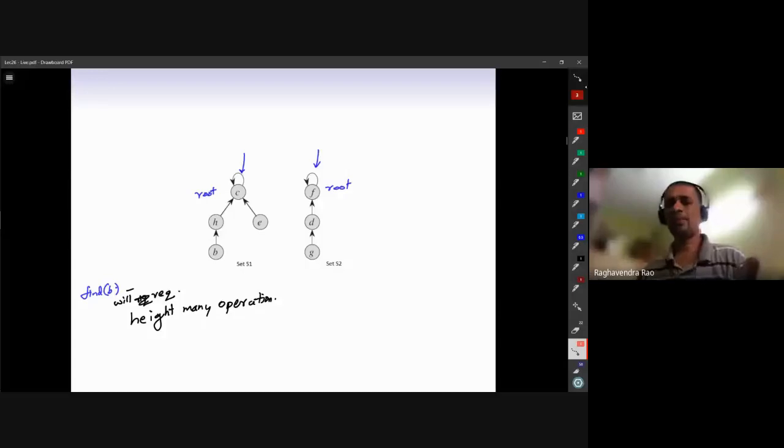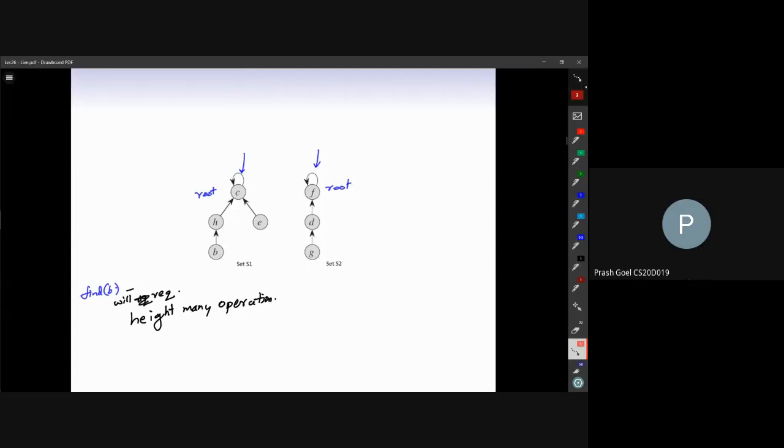Now, can anybody tell me about union? How would you do union? Say I want to do union of these two sets. How will you do it? Update the parent pointer, update the root to point to the root of the other tree. Yes.